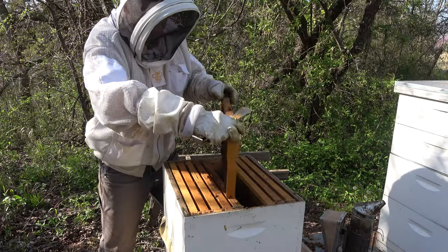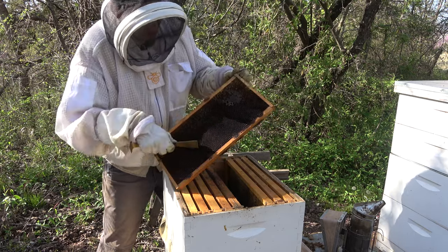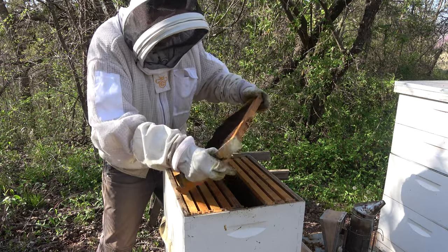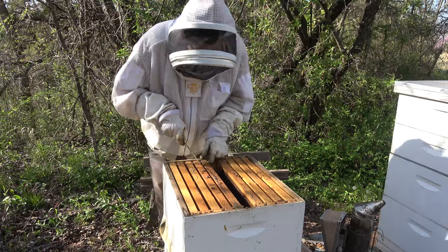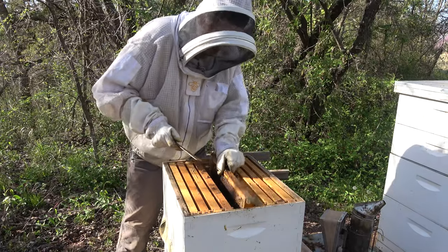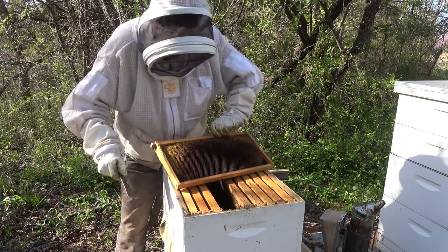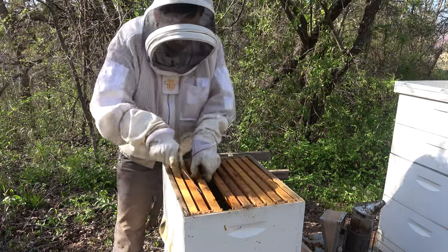Now this hive wasn't near as strong as hive one that I combined over there. Yeah, so here's pollen, honey. There's some honey that's been robbed. But there's no bees up here in the top. This has all been robbed right here. So they just hadn't made it out to that outside frame, I guess. But they didn't get all of it. There's quite a bit right here.